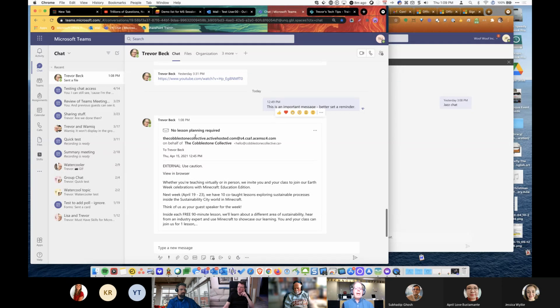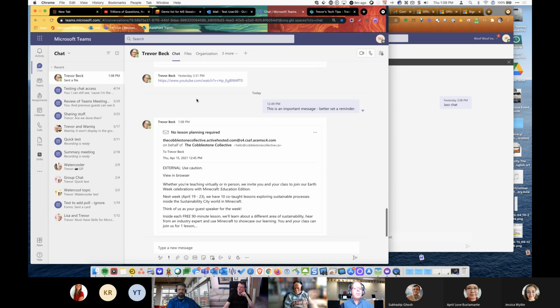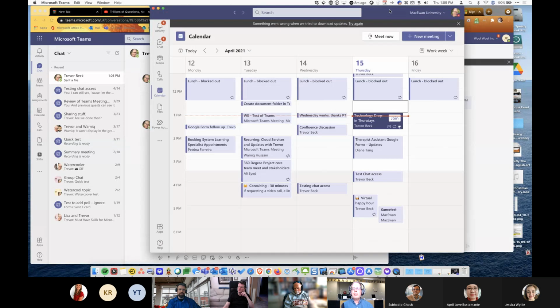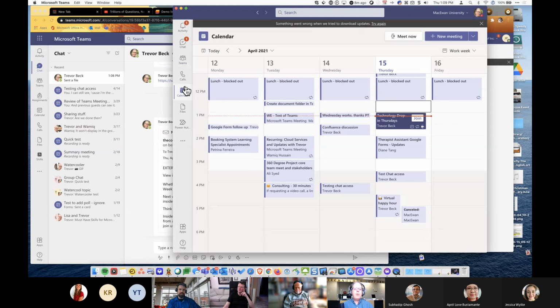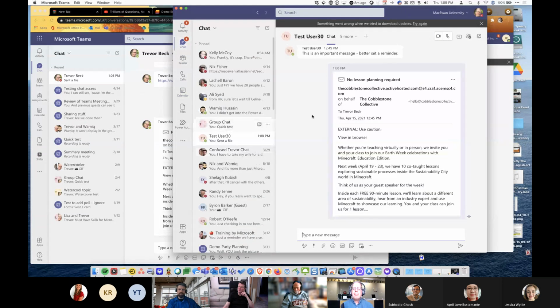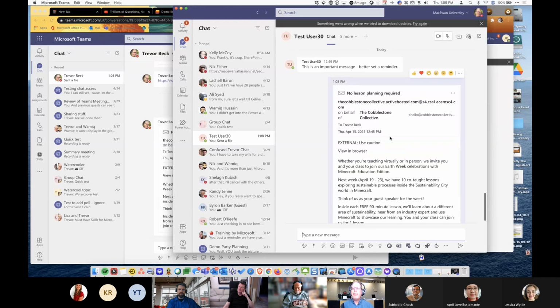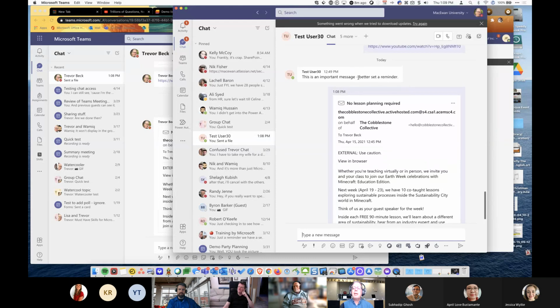But sometimes I'm going to have this conversation going on back and forth with myself and this user here. So let me just pull up the conversation between the two of us here. I'll bring my window over here and I go into my chat. Sometimes I get these messages come in and it's like, I got to remember to follow up on this. So here's an example. A message has come in. I need to follow up on it. I can try and create a to-do or something like that. But one thing we can do is use an automation.